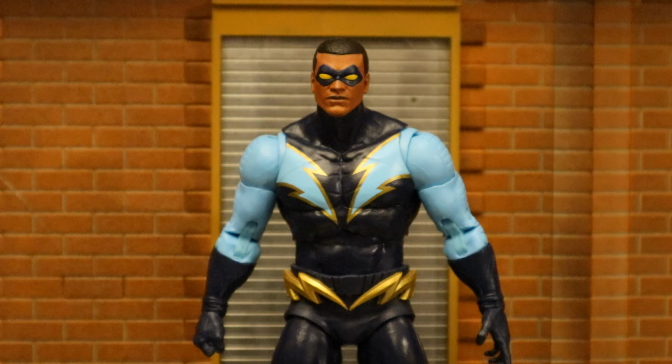Sculpt, paint job excellent. Articulation's good. Accessories, I love those lightning hands. And the fact that they react to black light is so cool. And I don't think it's even intentional. It's just the way the transparent plastic works to black light. And that is awesome.